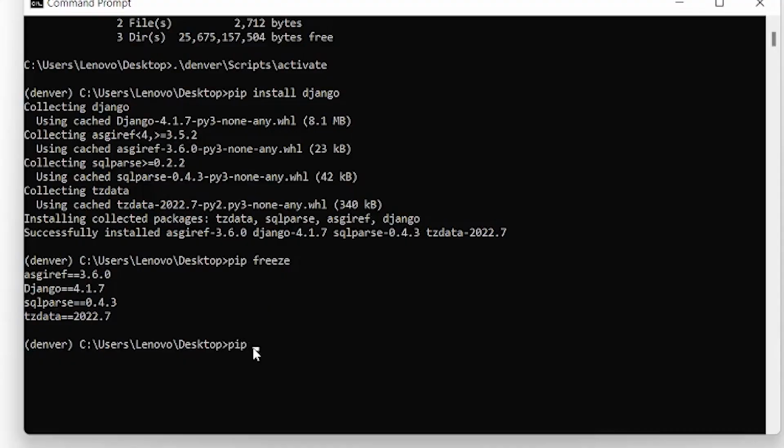Itong mga na-install na file or program ay ilalagay natin doon sa desktop. In case na lang na pag may nawalang program na na-install dito sa device natin, malalaman natin agad kung ano. So, pip freeze > requirements.txt.